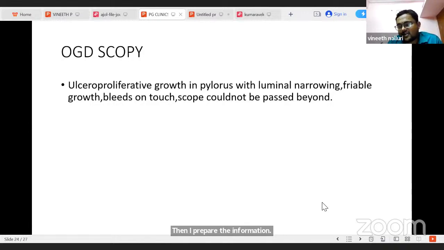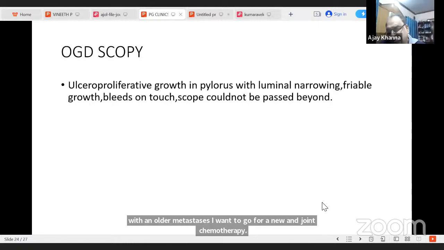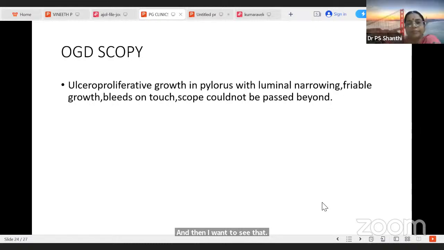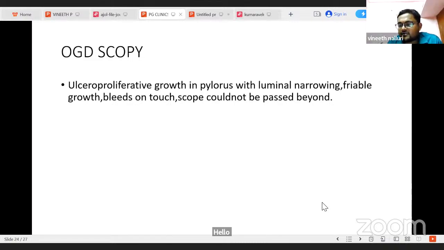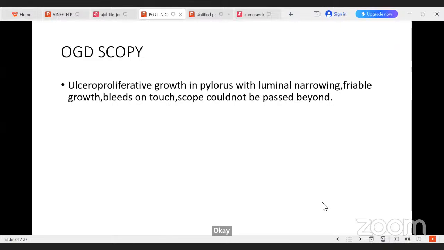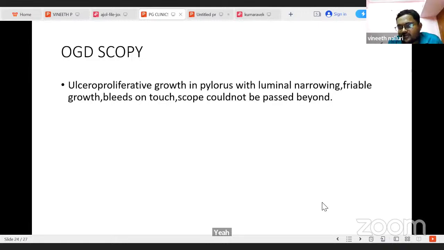In this patient, as it is advanced with nodal metastasis, I want to go for neoadjuvant chemotherapy. Before you do all these things, your patient must be discussed in the tumor board, no? Pardon me, sir. Where do you discuss this? Your patient has to be discussed in the multidisciplinary committee. Yes, sir. Tumor board, no? And then only you decide about the treatment of this patient.